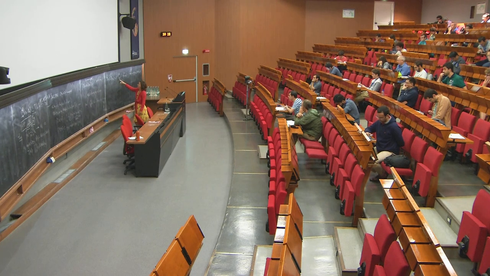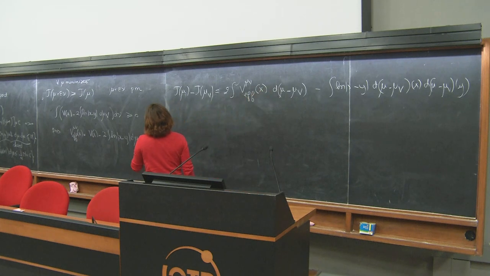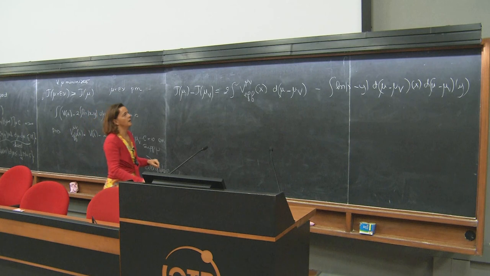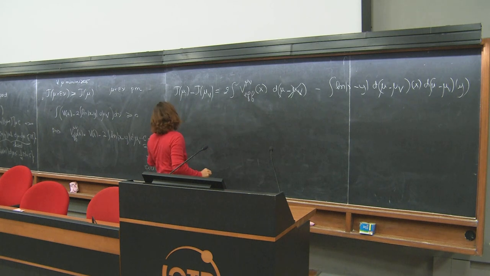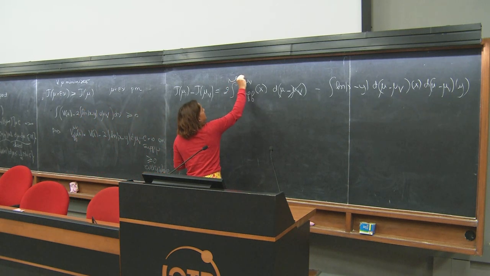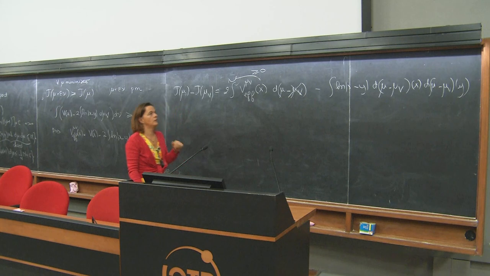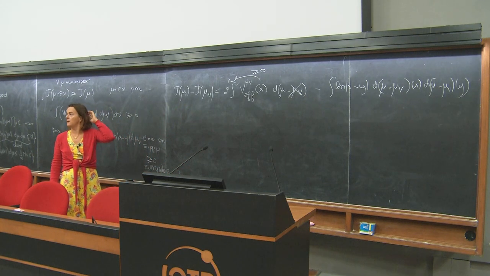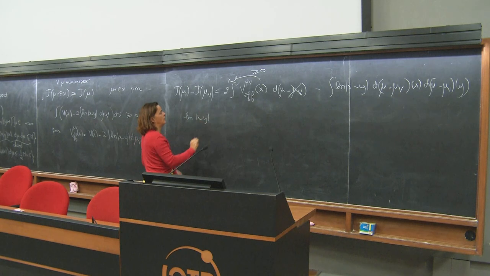Okay, and the point is that I told you here this is a centered measure, so I can subtract my constant. So this is going to be always non-negative, and this disappears because of this equality. And so this quantity is non-negative. And now I look at this quantity, and the point, which is very crucial in all the analysis of beta ensembles, is that this defines a distance on the space of measures. So why? Because if you look at the log, for instance, as a Green function of the heat kernel.